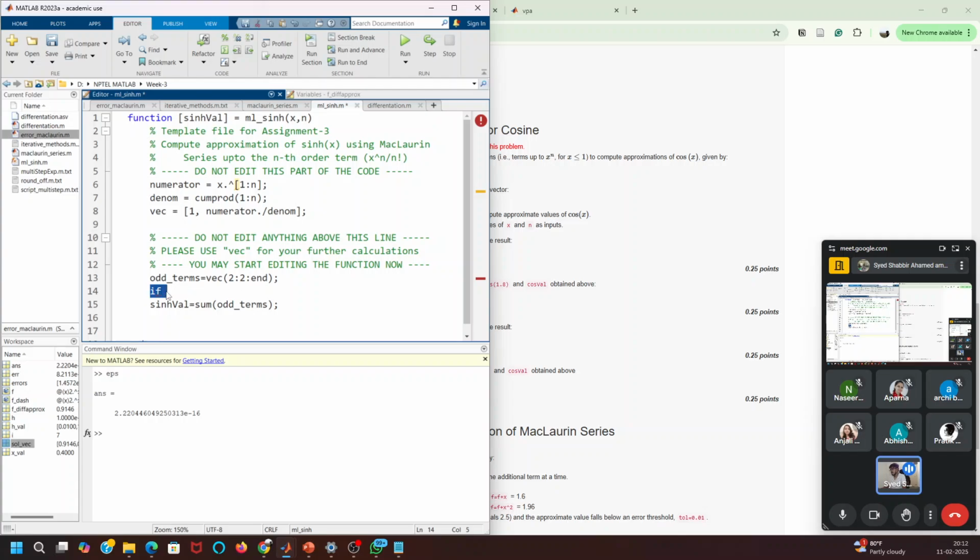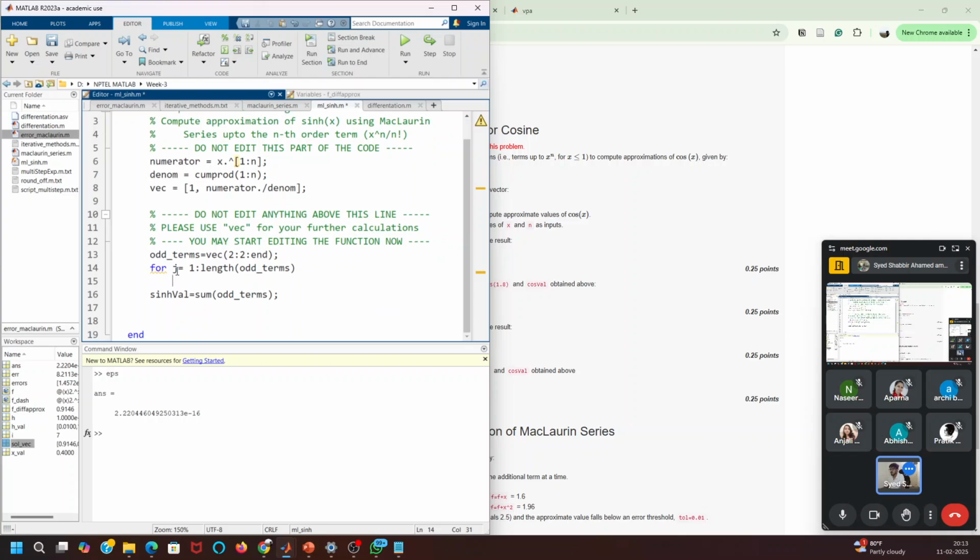First you get these odd terms, and then you can run a for loop, for j in length of odd terms. Sorry, this is j. Again, I'm writing Python code. Sorry.